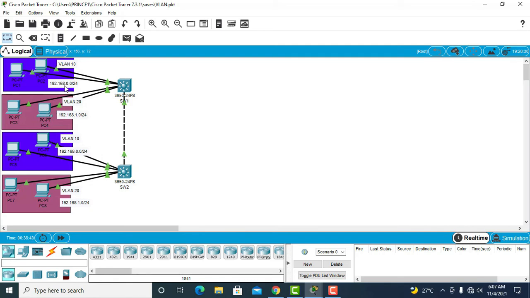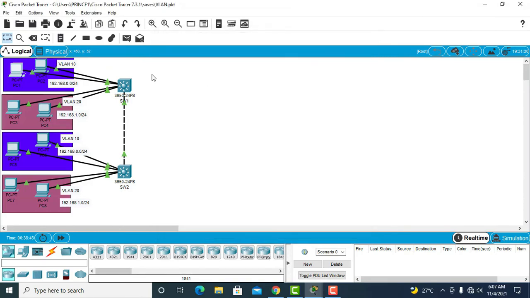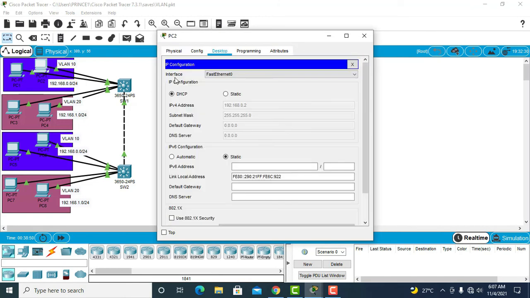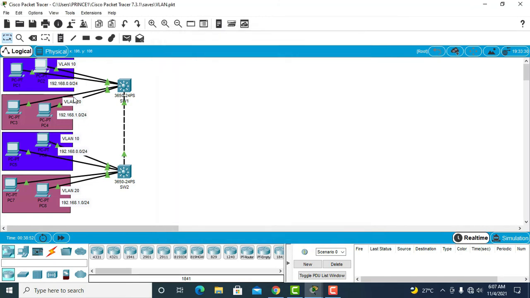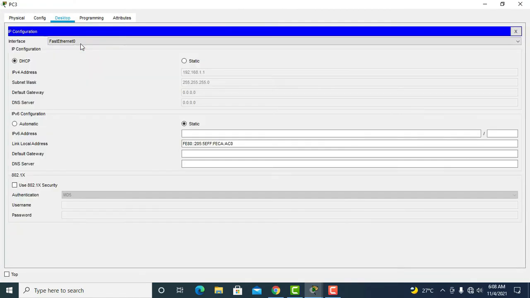So this is 192.168.0 network. So this PC is having .0.1, .0.2 on switch 1. So let's try and change PC3's IP to this network, so that we'll see if we can ping another VLAN even though it's the same network. Okay, so let's try that.